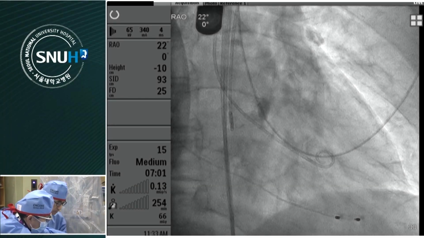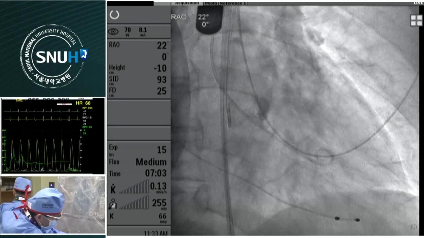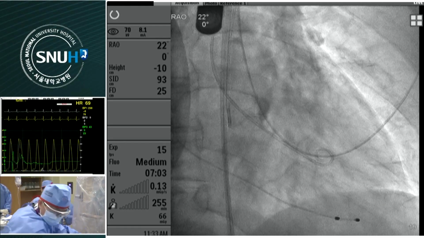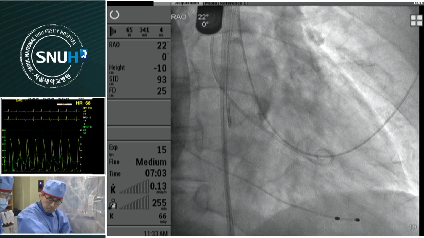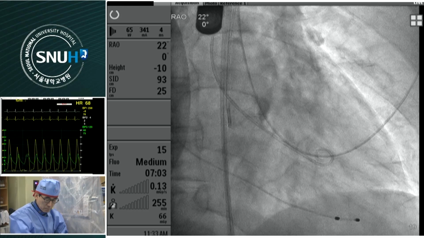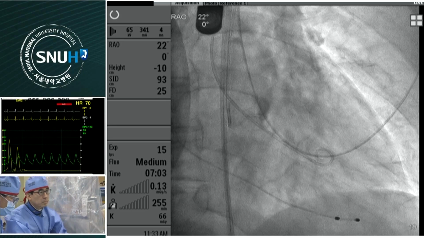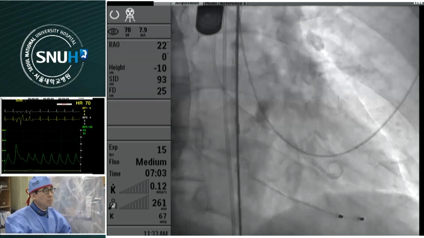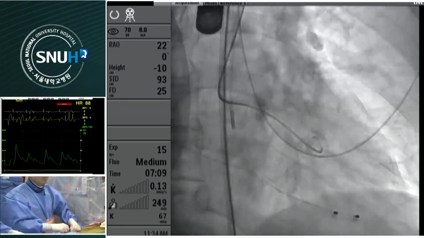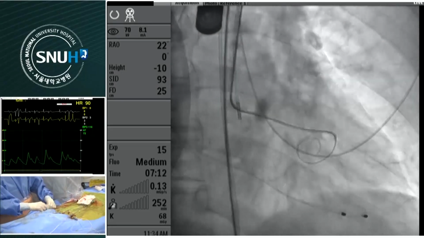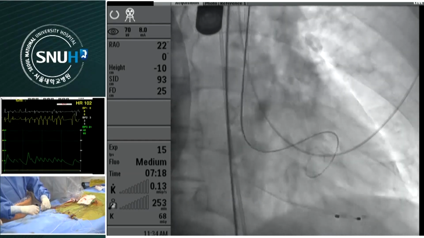Okay, may I ask, while you proceed, about the STS score of this patient? STS score? 2%. What is the main obstacle of this low risk patient for the TAVI procedure? The clinical presentation is, as you said, a low risk patient. Therefore, the peripheral anatomy is quite clean and favorable to the sheath delivery, and the anatomical feature is also very clean. For the aspect of the TAVI procedure, it should be a very simple lesion.